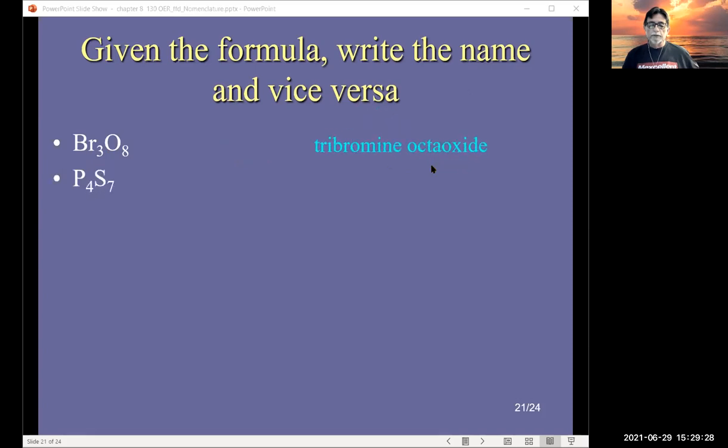All right. Here we've got a similar situation. Write the parent name first. So it'll be phosphorus, and then sulfur becomes sulfide. So it's phosphorus sulfide. And then now throw in the number of each. P4S7, what would be its name? Who wants to take a shot at that one? Tetraphosphorus heptasulfide. That is correct.